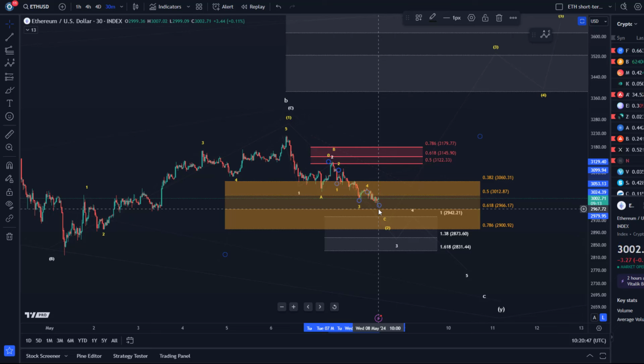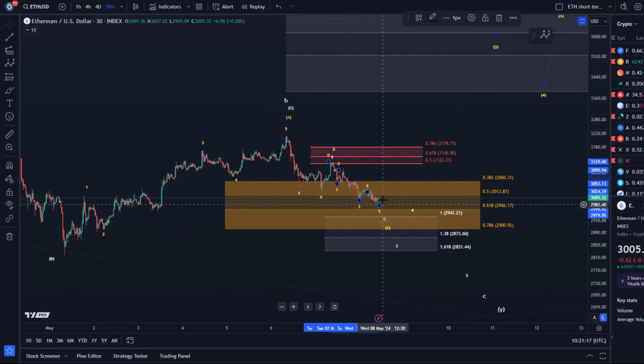It is the 100% extension of A, and that is an ideal target for wave C in the yellow count. It doesn't have to get there, you know, cryptos are volatile. You see lots of distortions, especially on the smallest time frames. So don't bet on the price getting there. I'm just purely telling you what would be ideal. These levels often act as a magnet for the price. So that's sort of what I'm watching now on the ETH chart. It is entirely possible that we've already got 5 waves down complete. The 5th wave was a little bit short, so I prefer it to be a little bit longer.